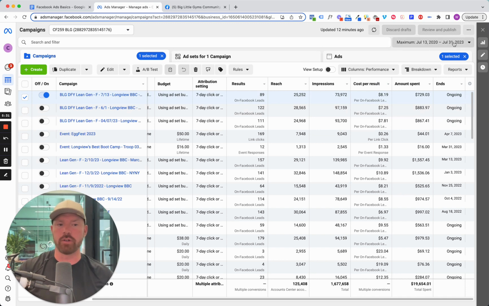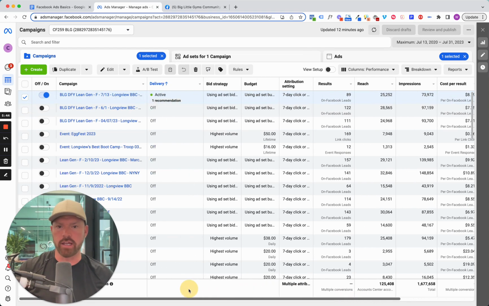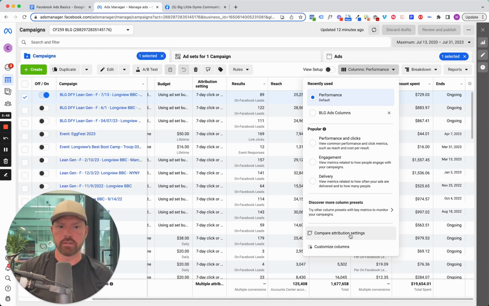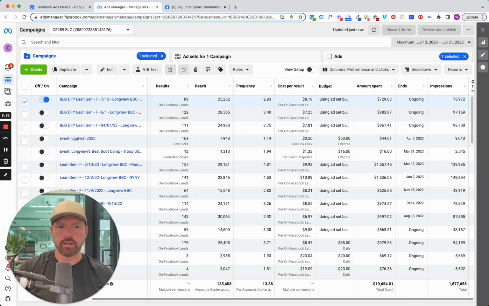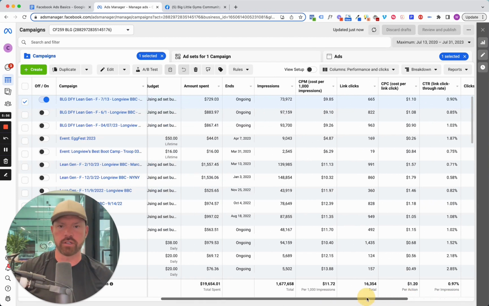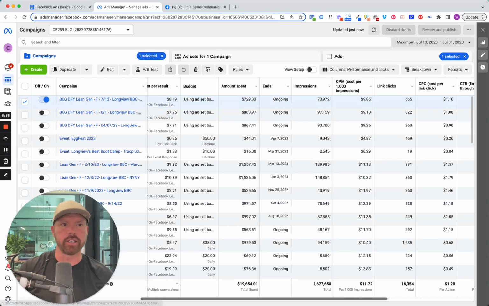So first thing I want to do is we're going to set up a new ad campaign. And you can see here that we're running an ad campaign right now for this gym. She's got $8.19 leads. She's got 89 leads. And this is over, let's see, when did she launch this campaign here? Let me change this again. There we go. Okay. If we go back and see when she launched this campaign, usually it shows us here. 7/13. That is right now. It is 7/31. So this is about 17 days.